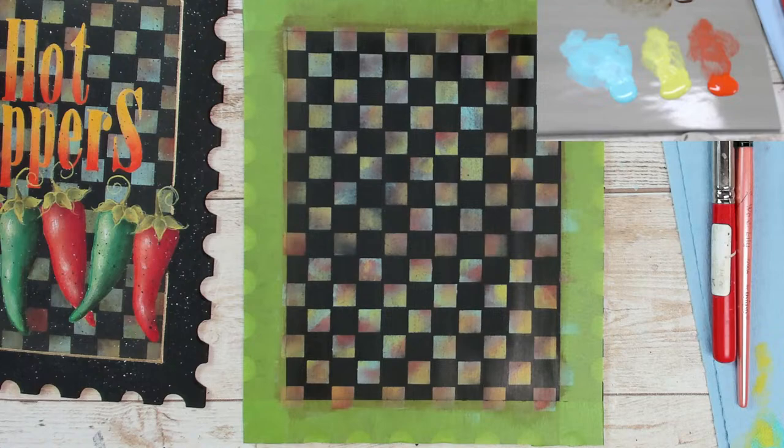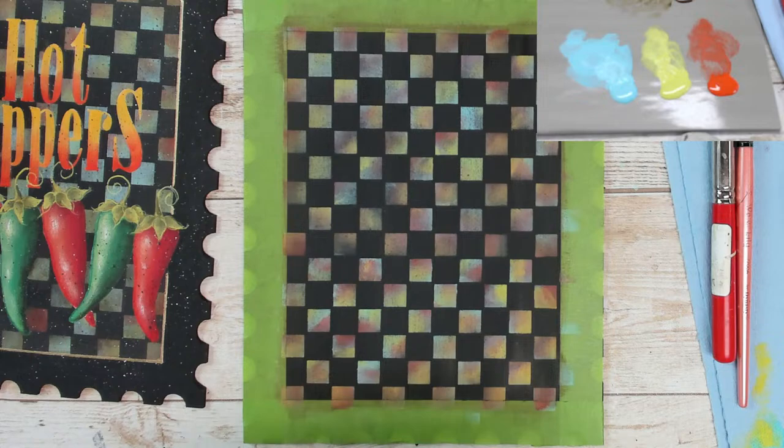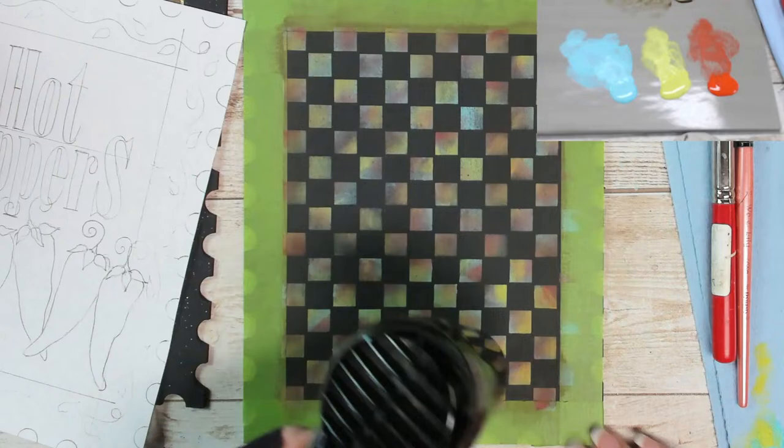I'm going to grab my line drawings. I have my line drawing. Now, one of the things that I like to do is cut my line drawing out following the shape of the surface that I'm using so that I can center this properly. There we go. Have my line drawing here. I'm going to make sure this is completely dry. And then we're going to remove the tape.